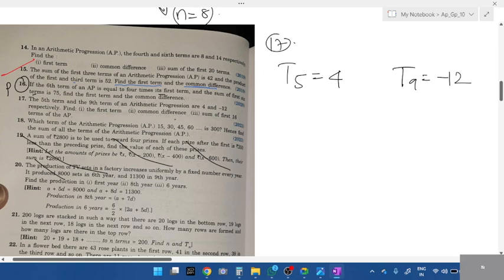What do we need to find here, students? First term, A and D. How many equations are required? Yeah, there are two values, so you need two equations. Once you find two equations, find A and D value. Then third part of the question, we need to find sum of 16. N is equal to 16. Then find sum of 16. Use the formula, same. Next, 18th question.